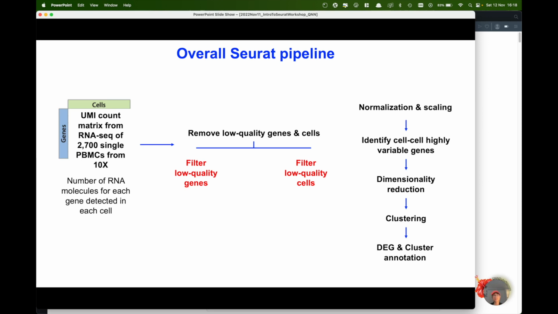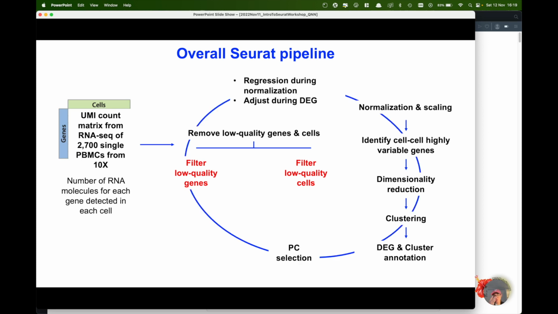Then you use those PCs of the gene set of interest to cluster the cells using their transcriptome. Finally, what most people do downstream of clustering is define the gene markers that characterize their cluster of interest, and then do the cluster annotation based on the DEGs, the differentially expressed genes, or from some automated tools that we might be able to cover in this workshop.